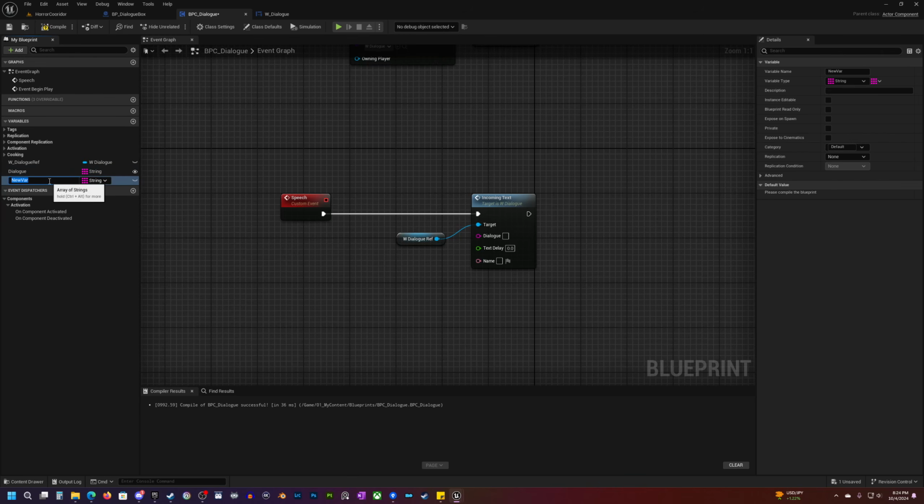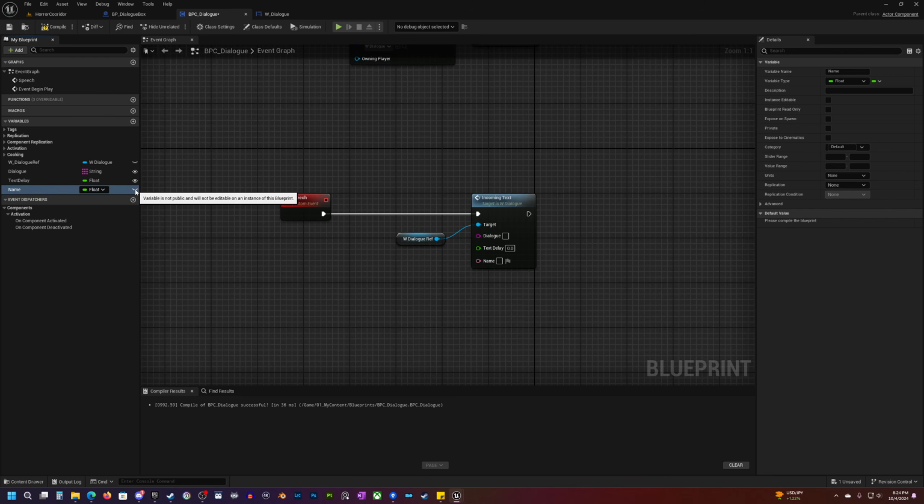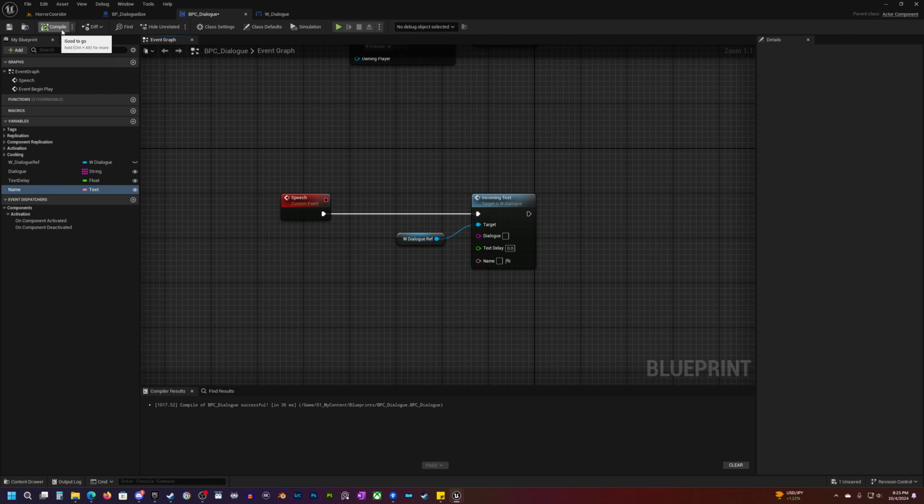All right, next one is going to be our text delay, which will be a float, and it's not going to be an array, just a single, and then we'll make that public as well. And then the last one will be name, which is going to be public, and you probably already guessed it's going to be text.